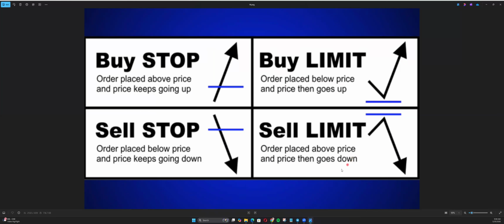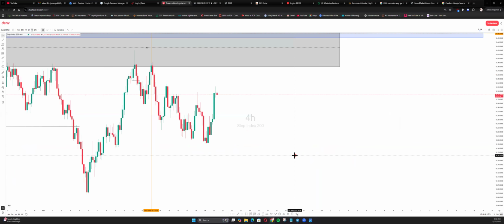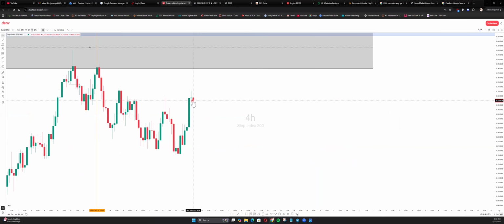So an immediate execution is when you have the market set on price. I'll give you an example. Let's say this is where price is. This is the actual place where price is at the moment, right? Because you're seeing it here, that's where price is and it's moving. So once you place a sell here or a buy here, instantly, that's what is called an instant execution, right? Once you place a sell there or a buy, instant sell or instant buy.